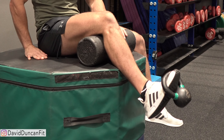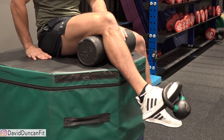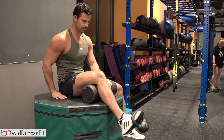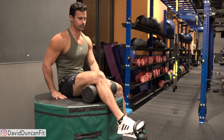Angling the shin slightly out keeps the kettlebell from falling off at the bottom of the rep — it stays on your foot better. Do slow, controlled reps; 15 to 30 reps per set is a good range. I'd recommend doing this every other day at most, but at least once or twice a week, especially if you have knee pain or want more balanced, stronger legs, or if you're trying to get your kneecap to track correctly.